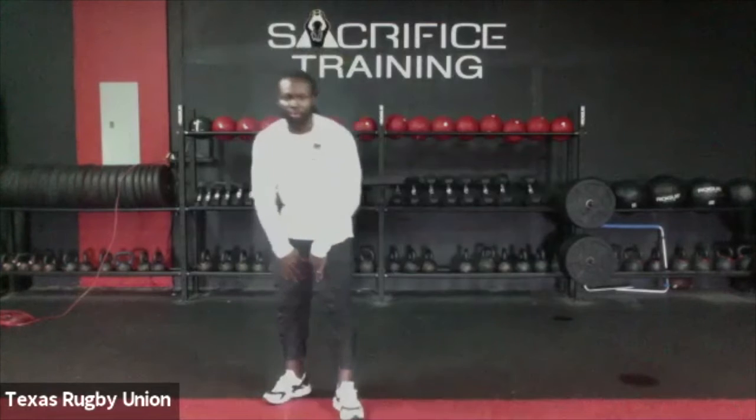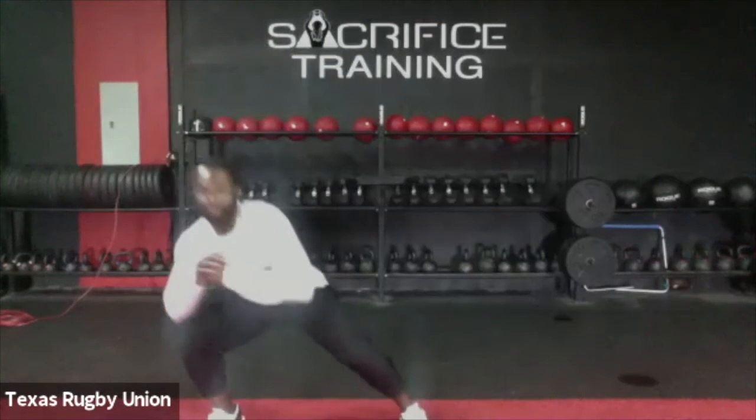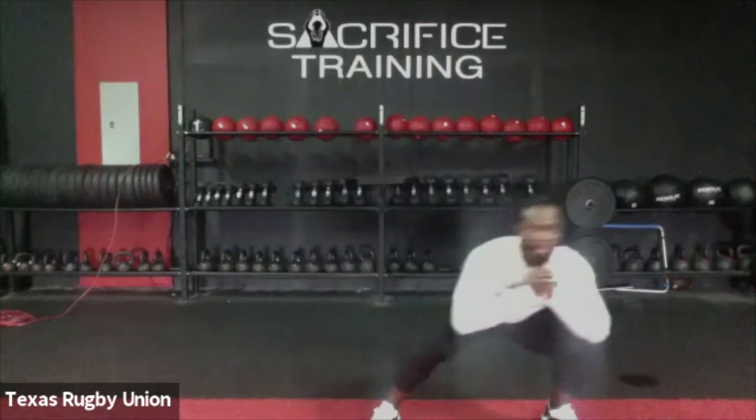The next part of our quick dynamics is our slide and glide. It just gets the groin area and the hips loosened up. We're gonna step, drop, slide, and glide, all right?